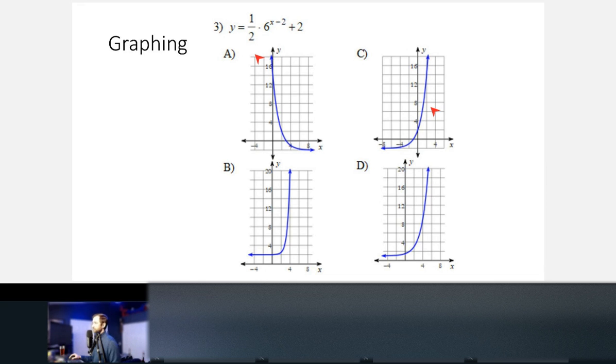Well, the majority of you still picked the wrong answer. Now, the good thing is nobody chose A. Because that's decay, right? This is growth, this is growth, this is growth. This is 6 raised to this power. This is definitely growth. So the answer can't be A, which is good. The problem is more than half the class, and there's only 5 of you here right now, are choosing the wrong answer.